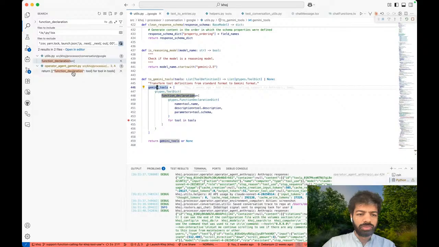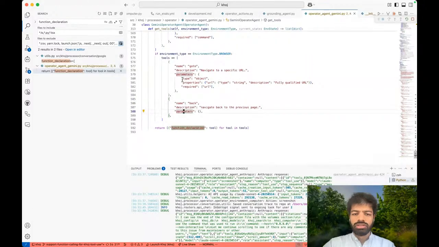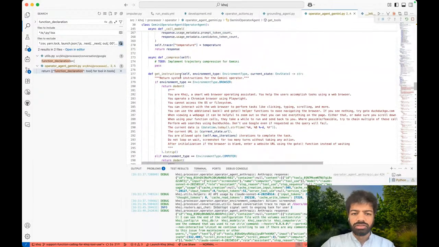So that's similar to, I'm guessing, this, where the tools have name, description, parameters. Okay, so that is fine. The tools are in the format that we are expecting.